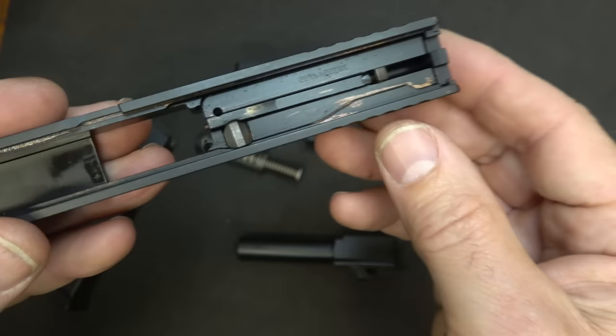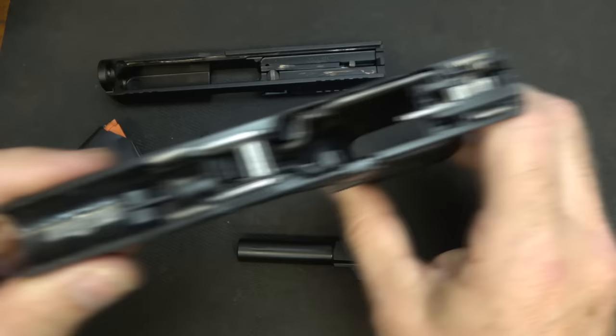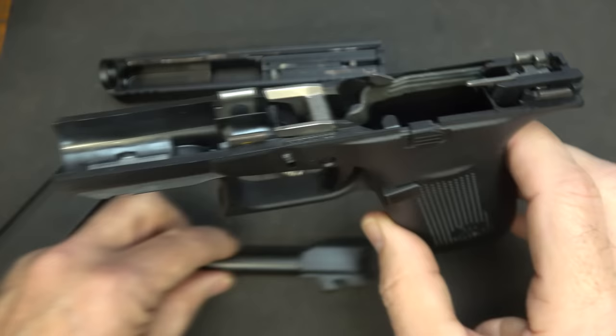Right here is your firing pin block, and so it's going to keep the striker from firing unless you pull the trigger. And here you can see the frame, and many of you have already seen this. Guys, that's all you need to do to field strip.